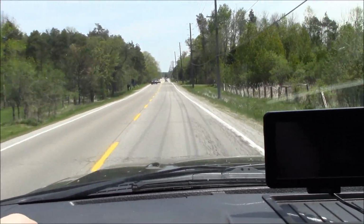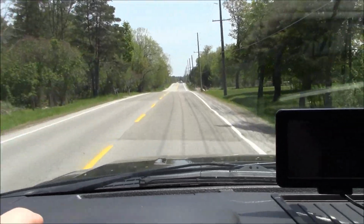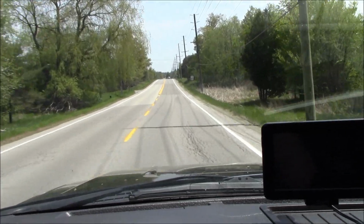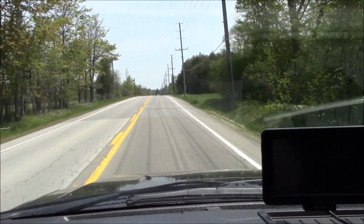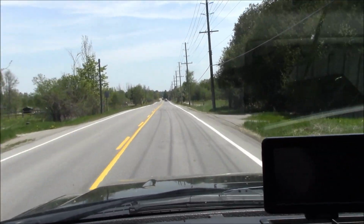So we've got those, we've got the keys, we've got the booster pack, and a few other bits and bobs. I've got a wrench, I think, to put the battery cables back on. So hopefully we've got everything we need and we don't have to make a second trip, and I'll just leave the truck up there and retrieve it later, and we'll drive the 60 TR3 home. Looking forward to it. See you then.